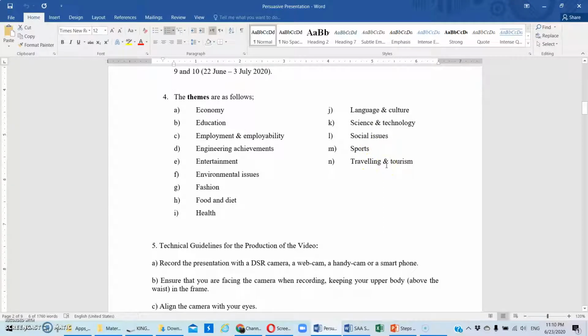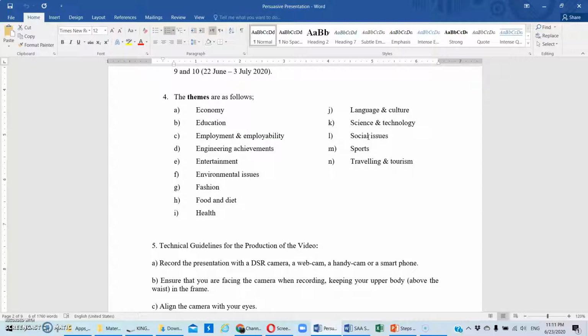For example, you choose the theme on social issues. Your topic for the persuasive presentation, for example, could be: should video games be forbidden among teenagers? So you are going to say in the presentation that video games should not be allowed for teenagers.